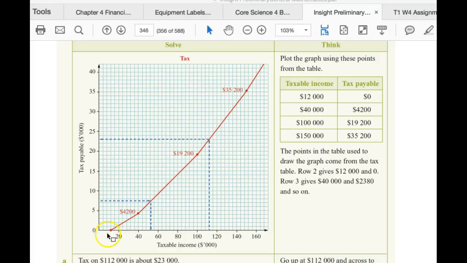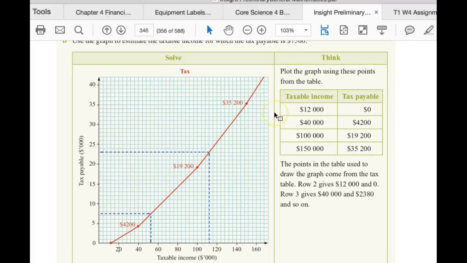And we've got 1, 2, 3, 4, 5. We're going up in, once again, 5 divided by 20,000 will give us 4,000. So we're going up in $4,000 lots each time we go there. And that's going to help us work out our sums in the future. So go up 20, 40, 60, 80, 100, 120, 140 to 160,000. Remember, all the things down here should go up in even amounts. We shouldn't have different odd amounts going through.